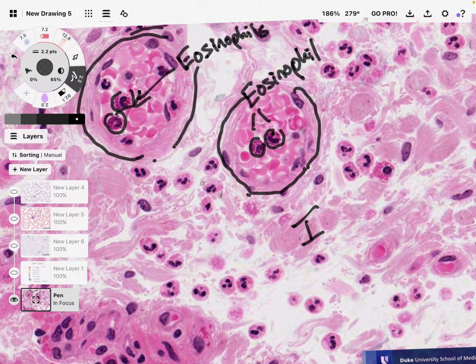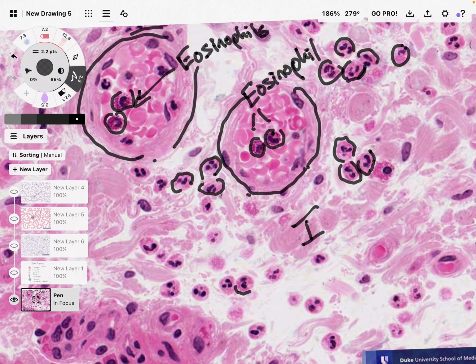And we have lots of cells in this area that look very similar to each other. And hopefully you're comfortable enough already to know what these cells are. But I will do a dramatic pause while you think about what these cells are. What are these mystery cells? So, every one of you is saying neutrophil, and bravo to you because you are correct. These are all neutrophils, all right?